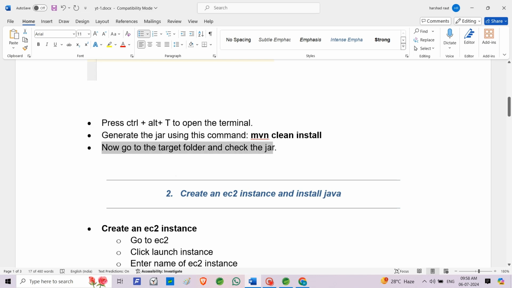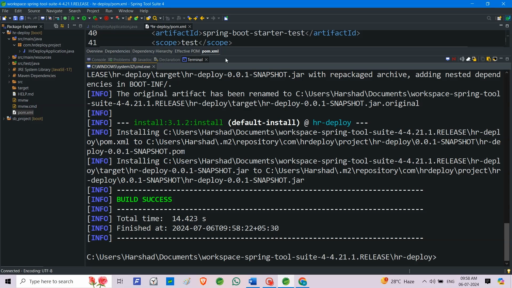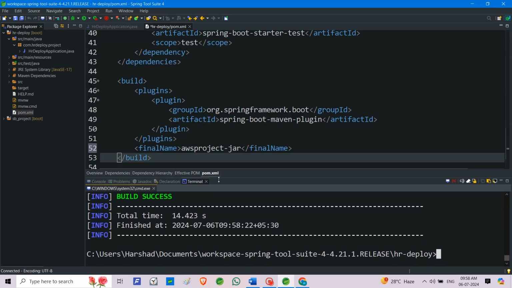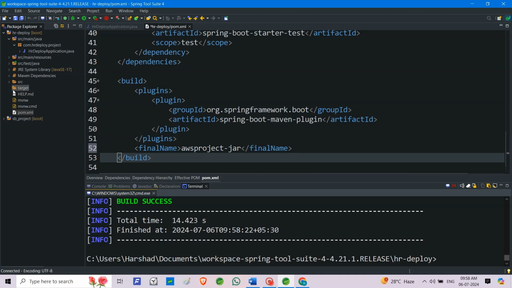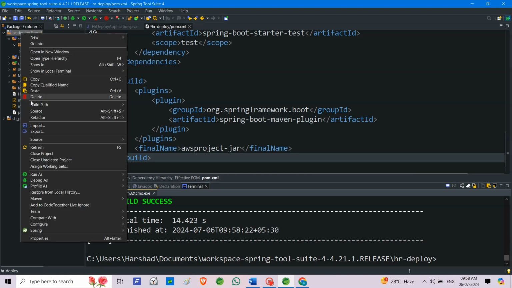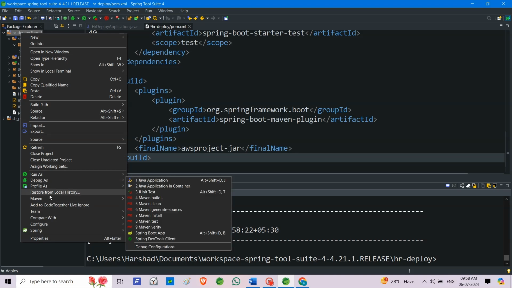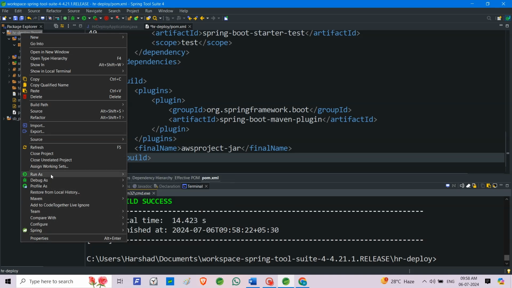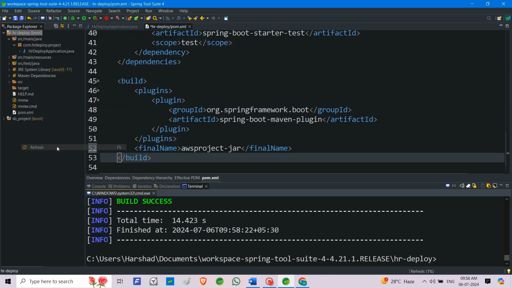Now inside the target folder we will check it. Yeah, I think it's not there. We will need to refresh the project to update the files. Yeah, refresh, and now it is there.